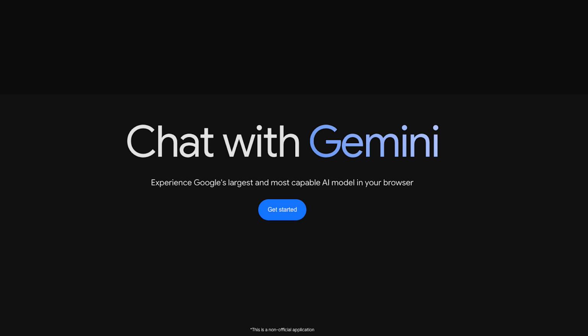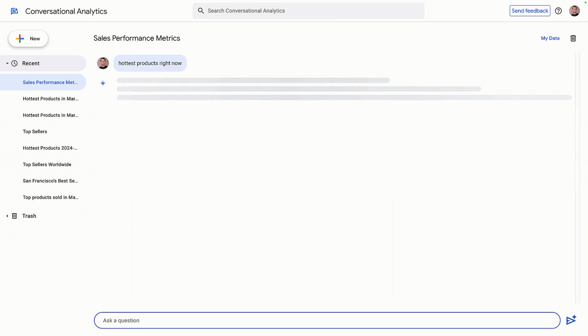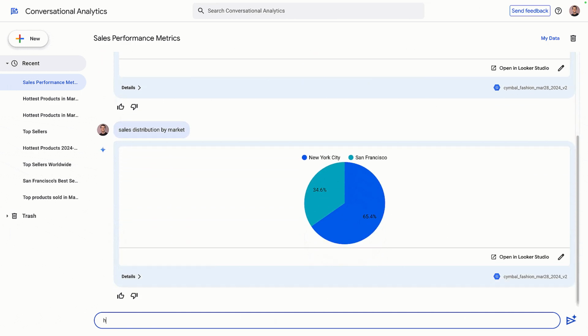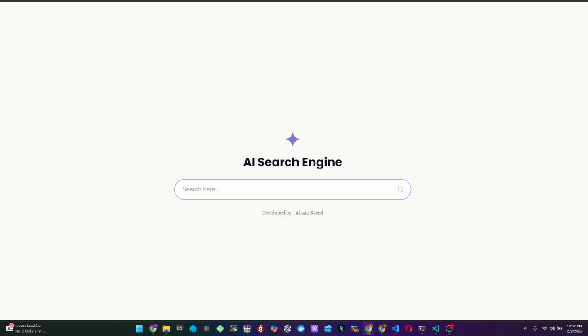In today's video, we are diving into an exciting new project called AI based search engine powered by Google Gemini Flash model. If you are looking to build or explore a super fast modern search engine right on your local machine, in this video, I'm going to show you how you can set up and run this AI powered search engine locally using just a few simple steps.